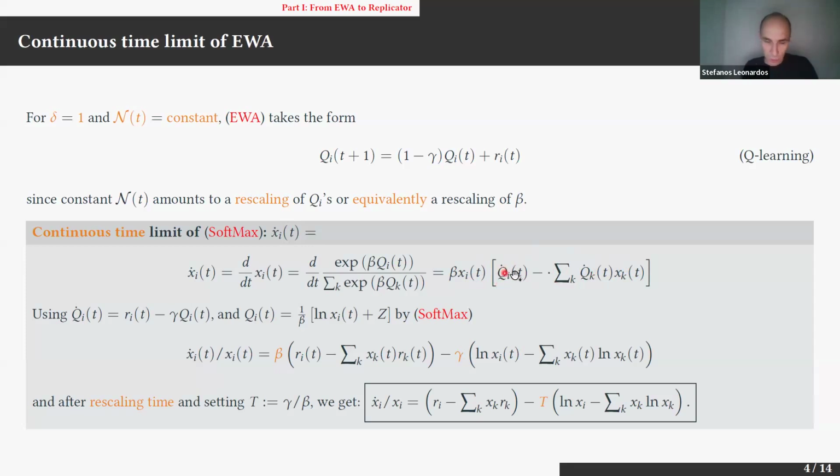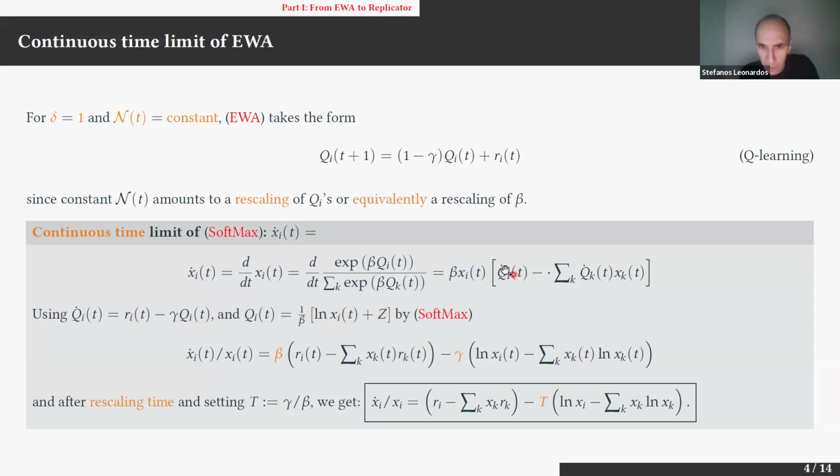But we want to get rid of these q values, of this attraction. And so how do we do it? We use what we calculated before, that the time derivative of this price is equal to the current reward minus gamma times the current attraction. And by solving this softmax equation, exactly this one here that we had before, the definition for qi, we just find that it is equal to 1 over beta times ln of xi, plus some constant that depends on the whole distribution of the xi, and it's the same for every i. That's why I write it. So using these two expressions here, essentially we can substitute the time derivative of the attractions with the current reward and the xi.